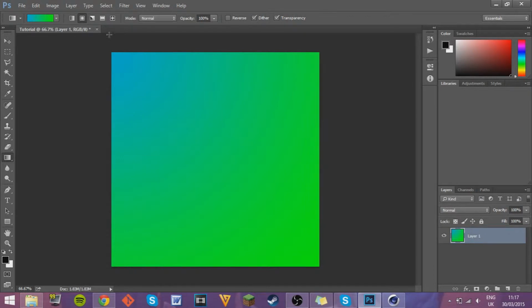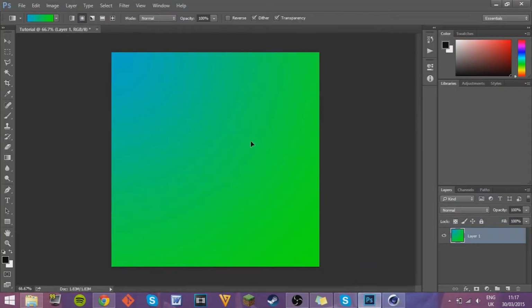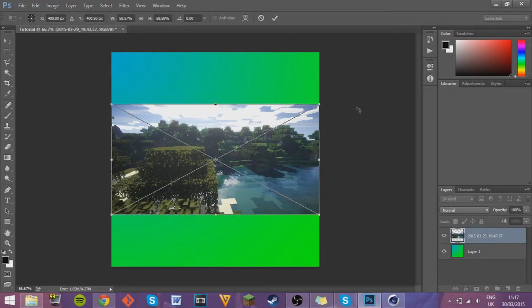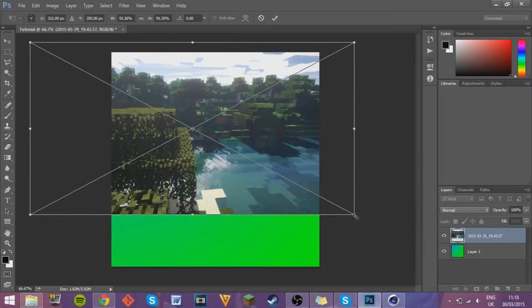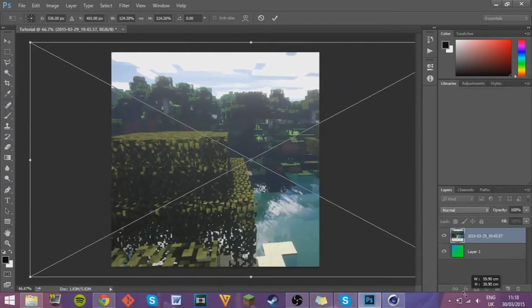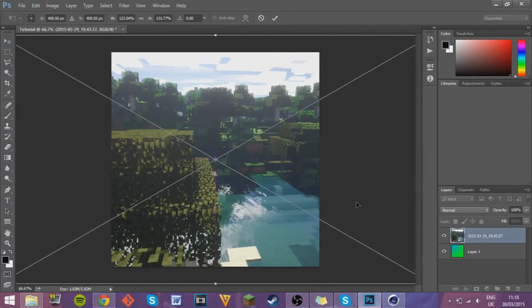So then you want to drag in a shader's background, and you want to size it up so that it'll match the box. So you click Shift, and then you just drag it out. Make sure you hold Shift, because then it won't be crooked.